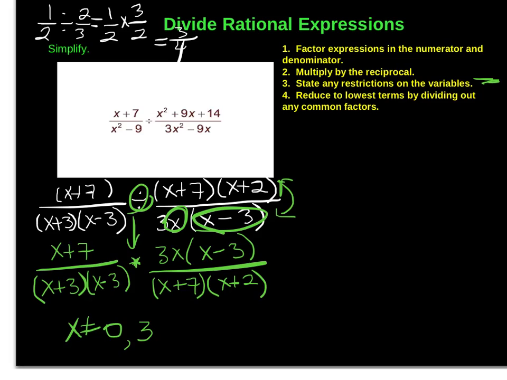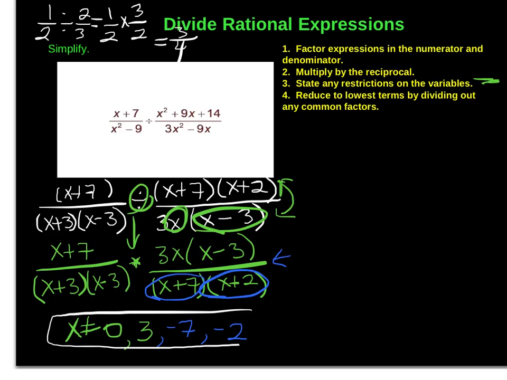Okay, now one thing we need to notice is after we've done our flip in this stage, we also need to state the restrictions, because this factor and this factor end up being in the denominator at some point. So we can't actually ever have those being 0, or else, you know, the world blows up when the denominator is equal to 0. So x can never be equal to -7 and -2. Okay, so those are all our restrictions right here.